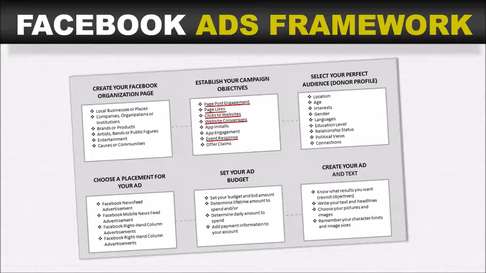You've got website conversions, which are a little different than clicks. You're really actually going to get people to perform certain actions on your site. Now, website conversions are a little different because they require adding something called Facebook pixels or code to your site. The next is app installs. Get people to install your mobile or desktop app if you have one. App engagement. Get people to use your desktop app or mobile app.